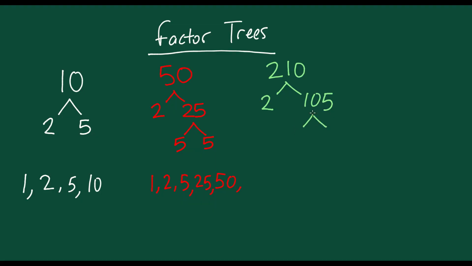1 would not be useful. Don't do 1. 2 will not work because this is an odd number. What about 3? Well, 3 would work because a trick is if you sum up the digits, 1 plus 0 plus 5 is 6. 6 is divisible by 3, so the whole number is divisible by 3. So let's try this. 105 divided by 3. That would be 10 divided by 3 is 3. And I carry the 1 over. 15 divided by 3 is 5. So we've got 35. Let's break the 35 down.